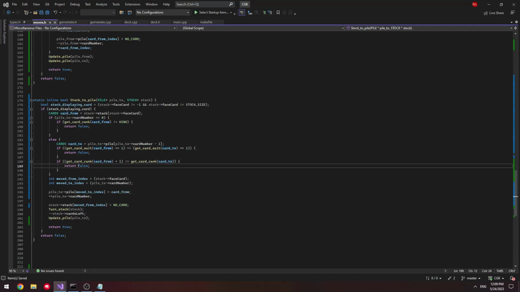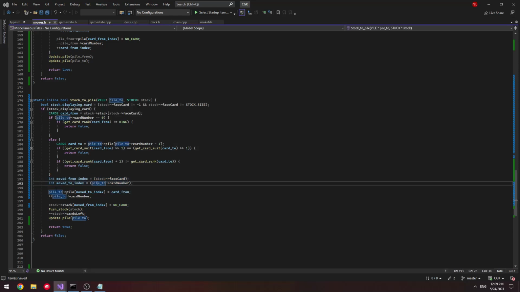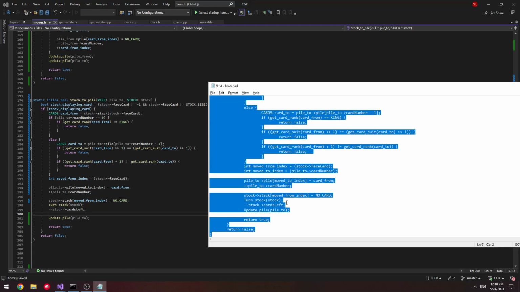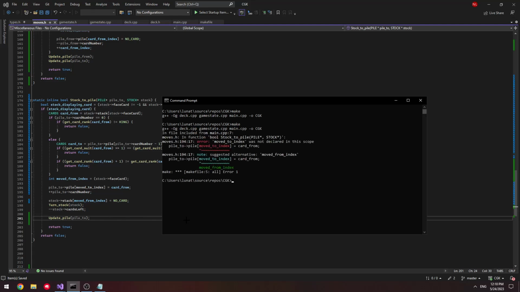And then similarly, we're going to extract our move from index, our move to index. But this time, we're basically only doing it once. So basically, the move from index is just going to be the pile 2 at the pile, and the move to index is going to be equal to the card from. And we actually do not need this move to index. I do not know why I had this over. And we just have to update our pile after decrementing. So very basic stuff. And I don't really have anything to test, so I'm simply just going to make it and see if there's any errors.